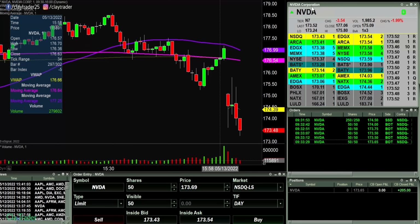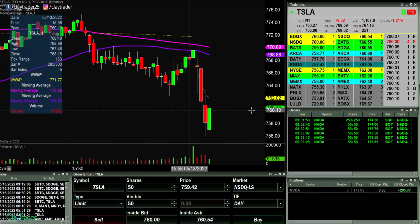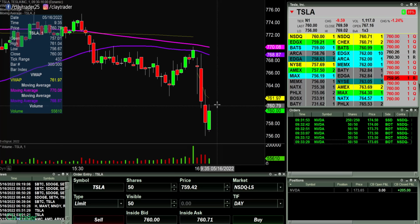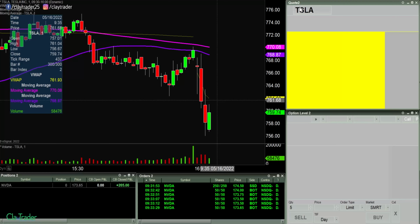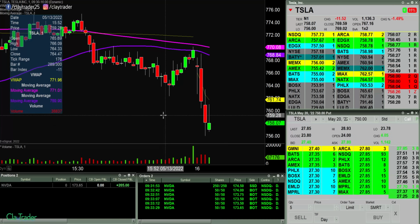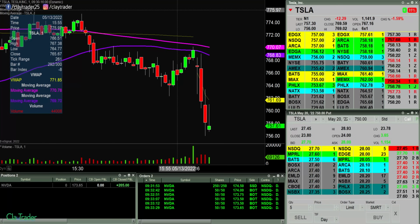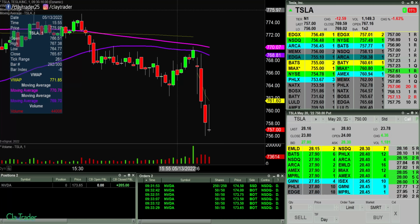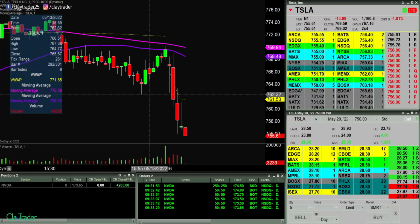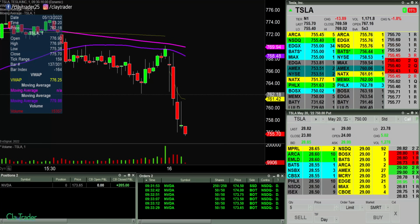Like I said, I'm liking, off screen, I'm watching Tesla. So let's see how this one behaves. Let me change over to actually options. So I'd be Tesla. I like to do options. Let's go to 750 puts. Let's see if this thing wants to come back up, because at this point it'll become totally chasing.